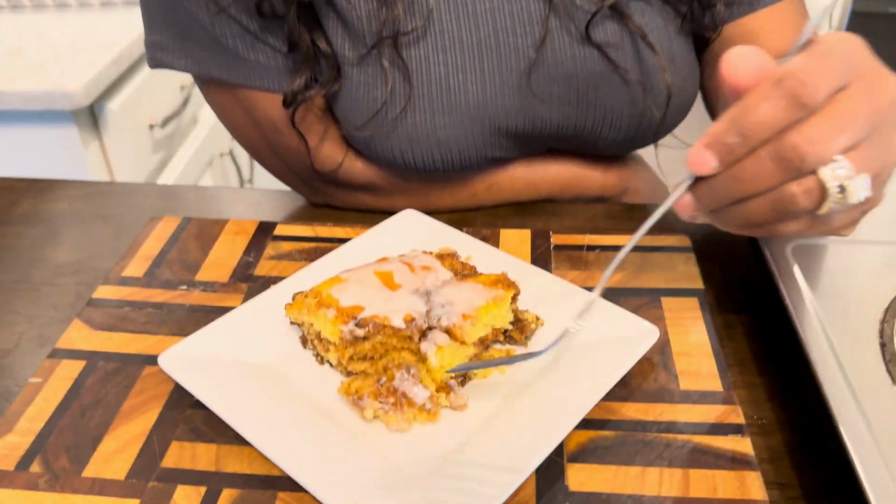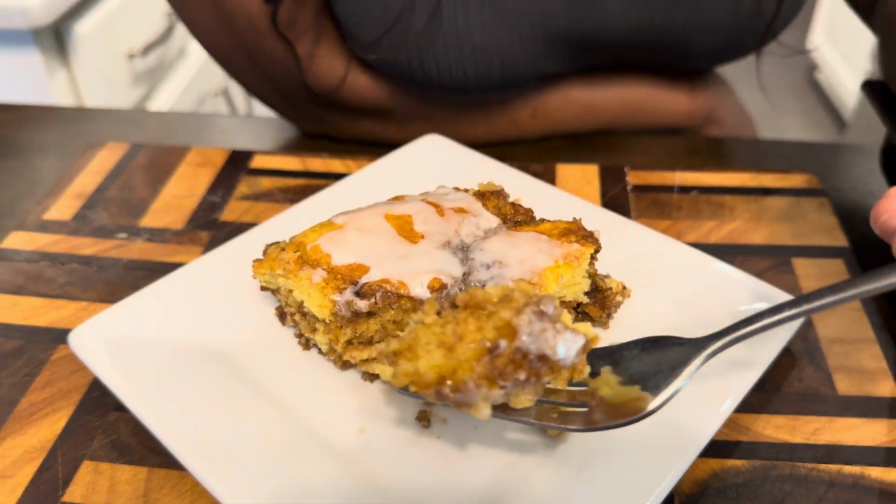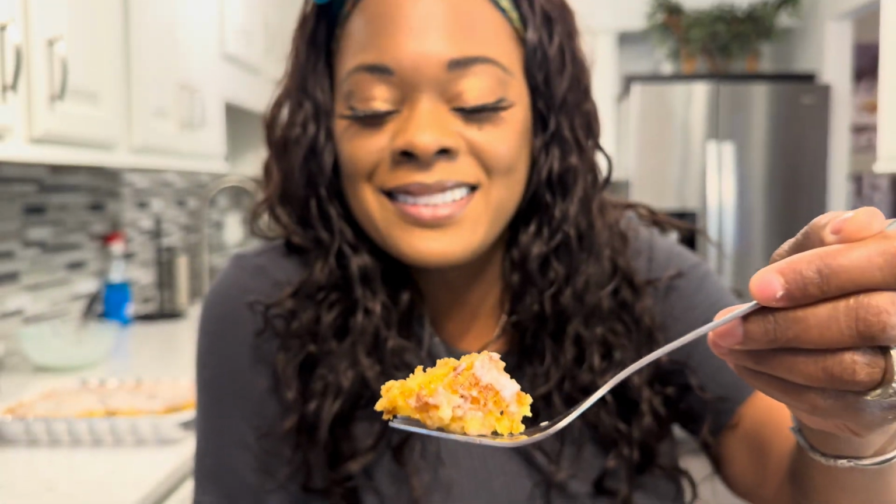Look at the inside of this. Let's taste. I'm going in right here. Right there. Oh my goodness. Take a bite. Let me know what you think.